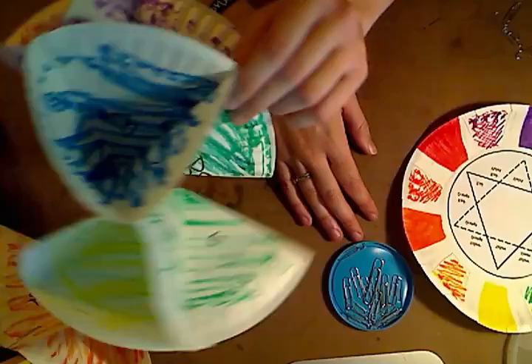I highly recommend making one of these before camp starts, because once you actually start building the thing it makes more sense. It's really hard to articulate — I hope the PDF that goes with this is helpful to you. This is something that's going to take multiple days: day one is folding and painting one side, day two is painting the other side, day three is actually compiling the thing. These are the materials for day one, and that should take up the time.